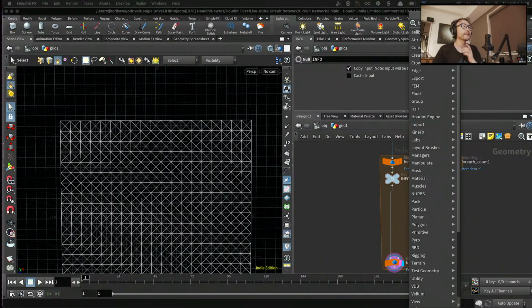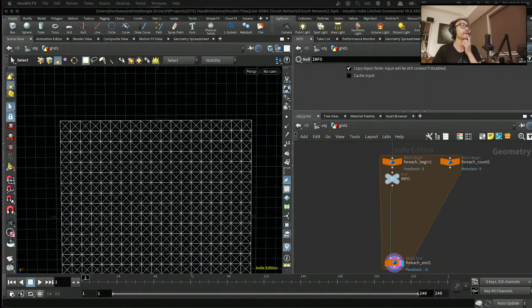In this case, what you want to get is the number of live circuit paths.